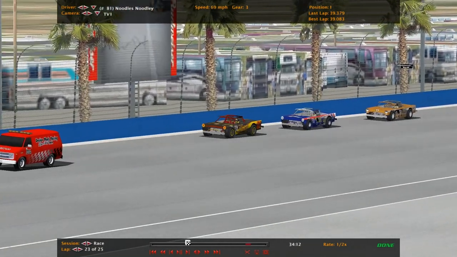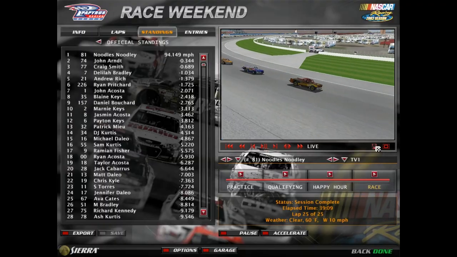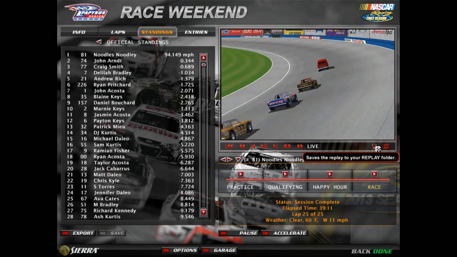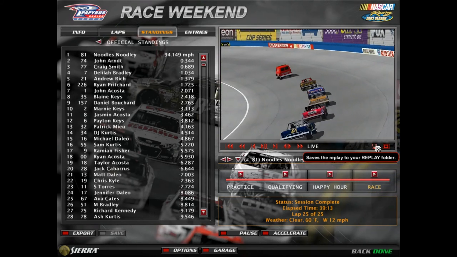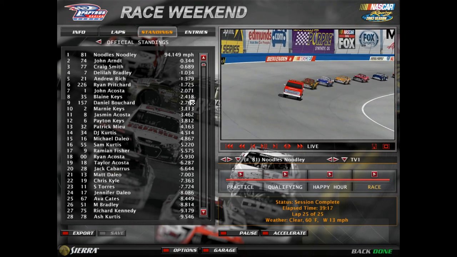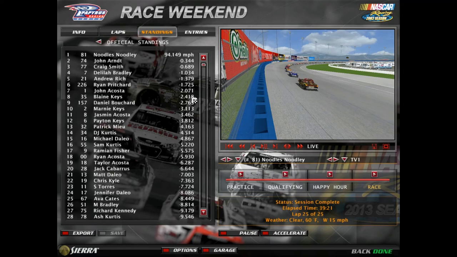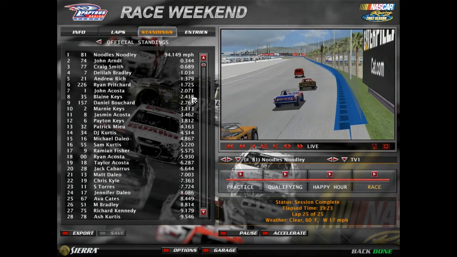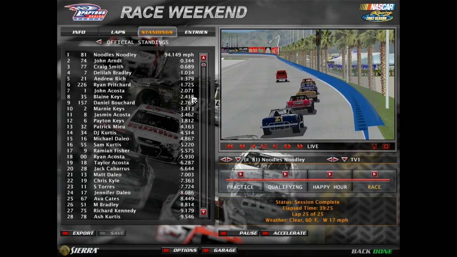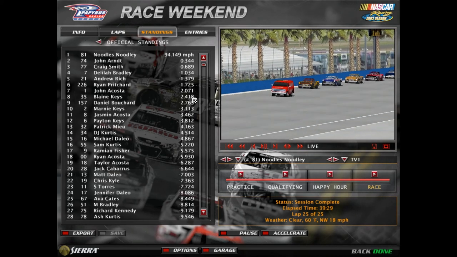Alright, well, I guess the race is over, so we'll show you the full race results. So, Noodles finally breaks the winless streak in this league, of course, dating back a very long time ago. His 51st career win in this entire league. John finishing 2nd, almost getting wrecked. Caution flag. Craig gets 3rd. Bradley gets 4th. Andrew Rich 5th.